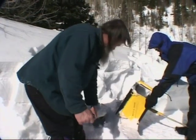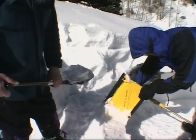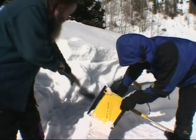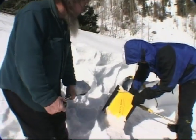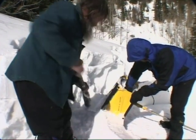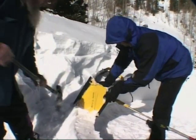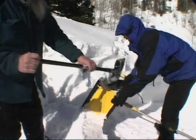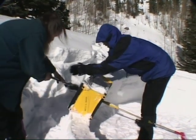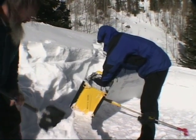Okay, this is actually the perfect position here where we got the snow right on the outside. I just pick it up and put it in there. I try and throw it to the back so it impacts the previous block rather than hitting the form. It also starts speeding up here when you're on the second course, second layer, because when you move the form, he can actually push it down a little ways, and the pole actually gets shorter then and gets nice and loose. Here I'm rounding the snow up.